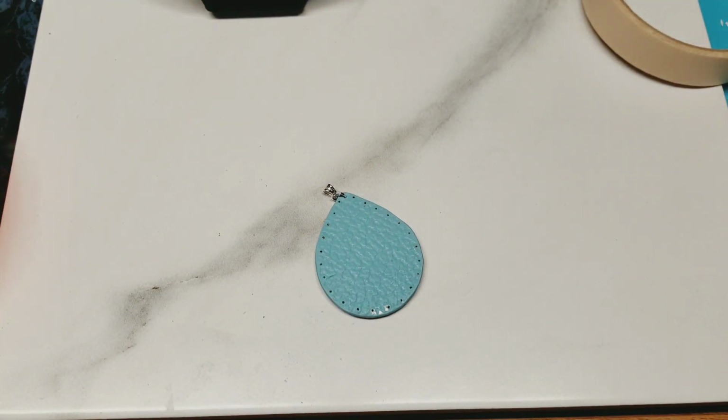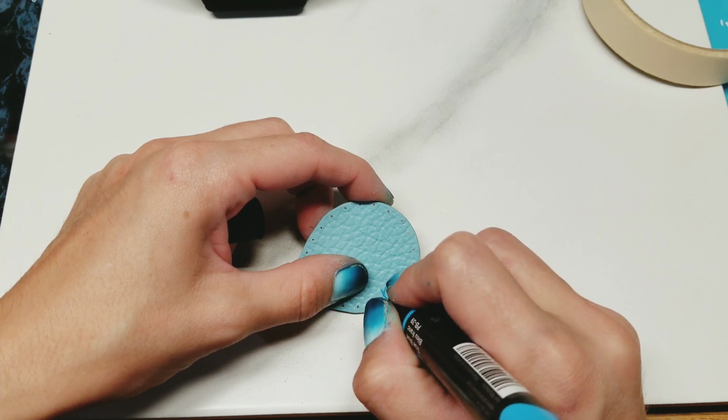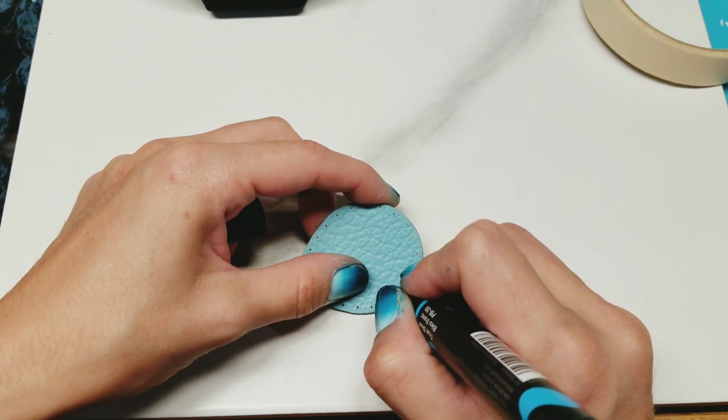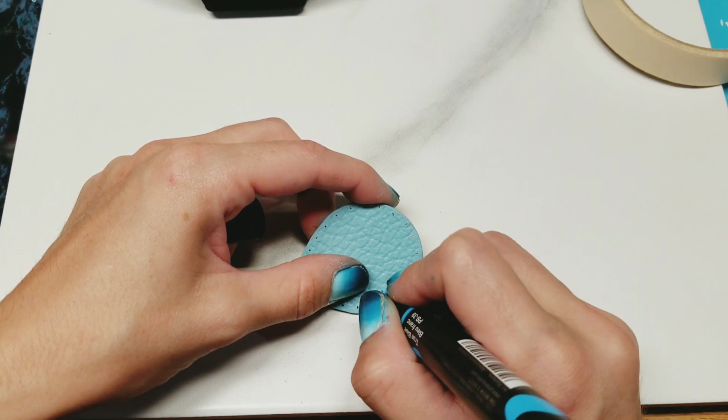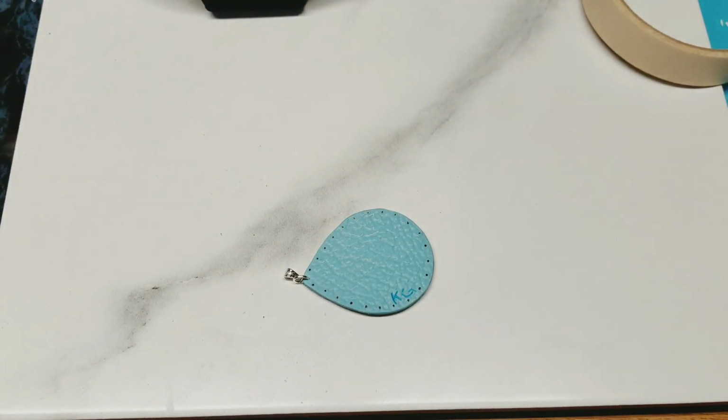I do have some alcohol ink markers, which we're going to be doing more with later in some upcoming projects that I want to show you guys. But let me see if I can find them real quick. And I could use blue and tint it. I will be showing you guys these later. Just tint down in there. Make sure to rub it. I can varnish that in, but if it comes off, it comes off. I'm not overly worried.